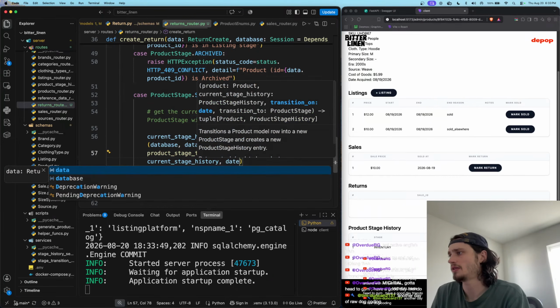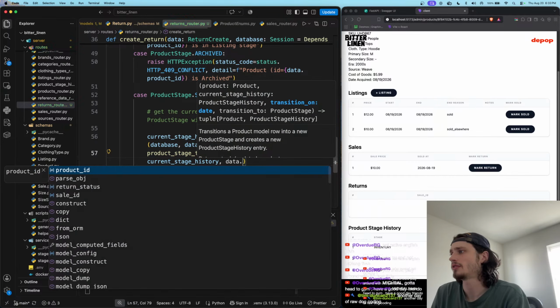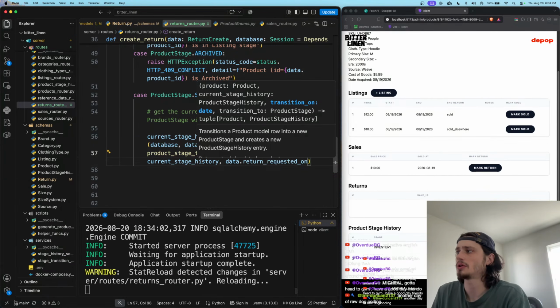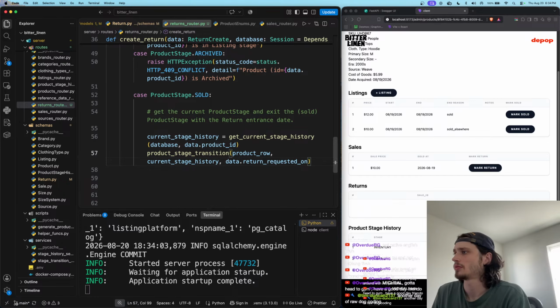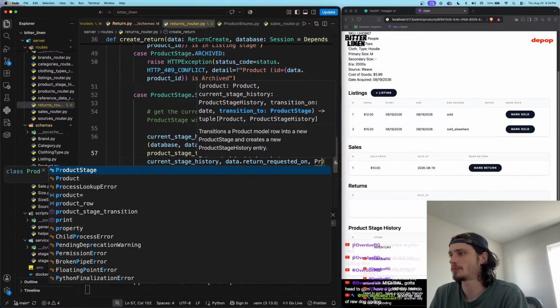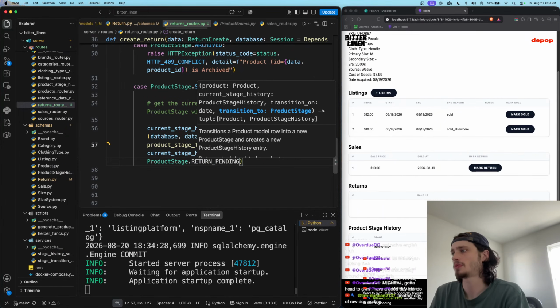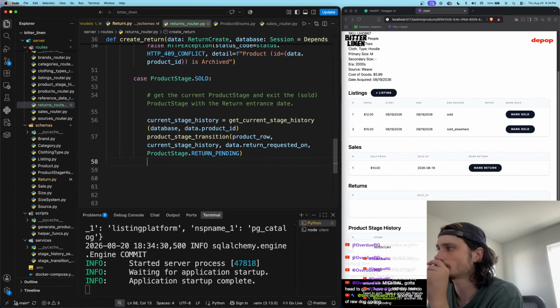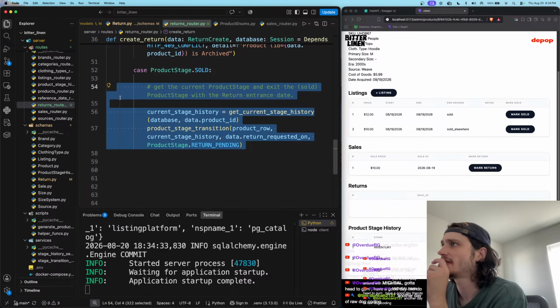Transition on would be data dot return requested on, and then transition to would be the product stage dot return pending. Okay, so that would do that.